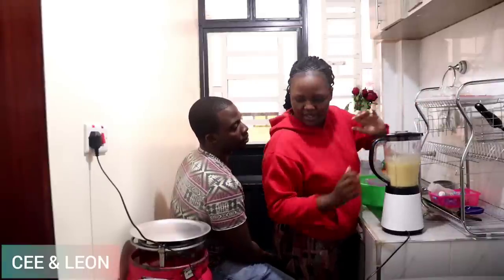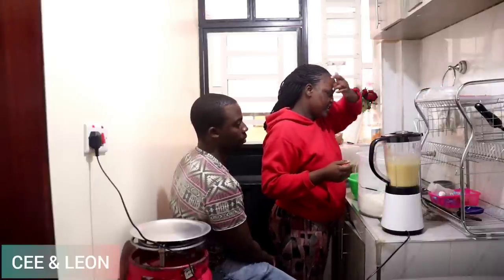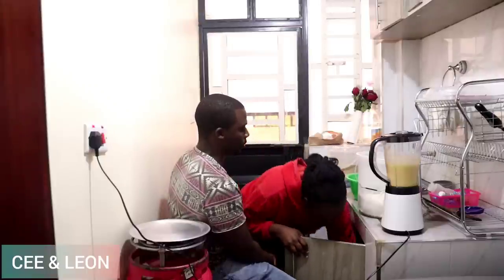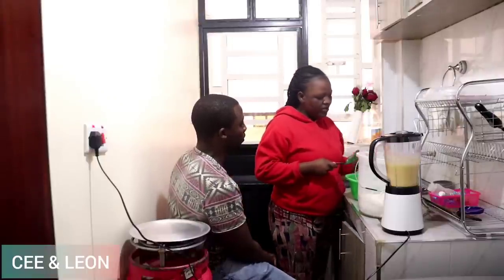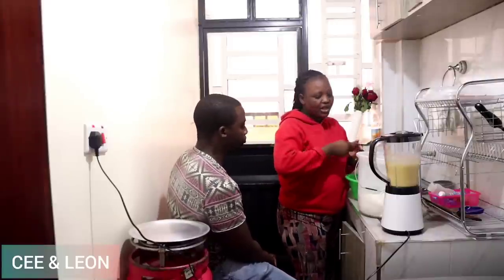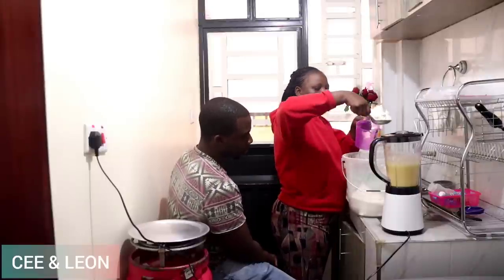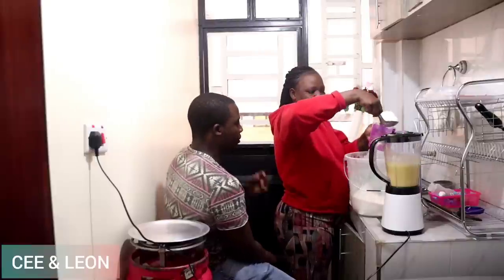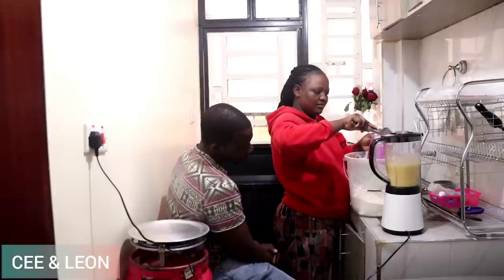So after that, we take our flour. Too bad I don't have the big sieve. The big sieve helps with sieving. When you sieve the flour, the soft texture falls down and the hard part remains. The flour is also running out.